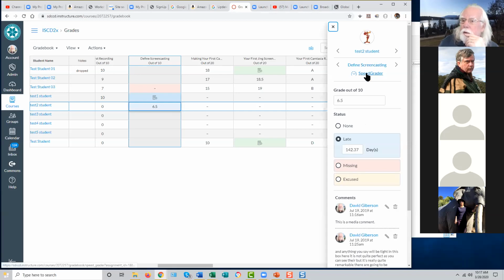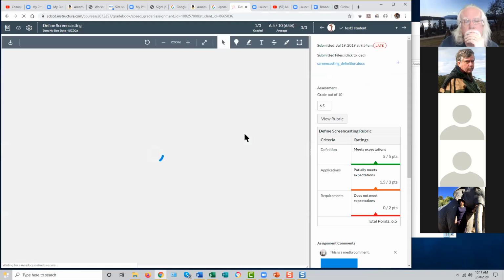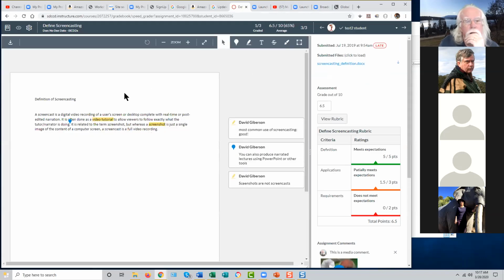The Speedgrader shows some other information about that assignment, including comments you may have already made. But to go into the Speedgrader, I just click here. And here is the assignment that the student submitted.